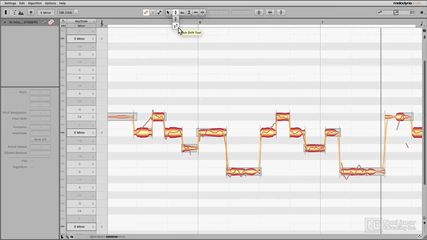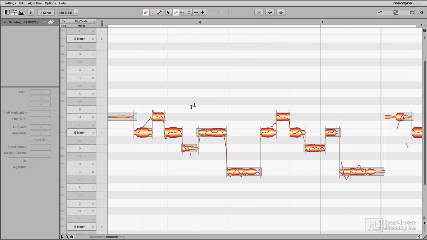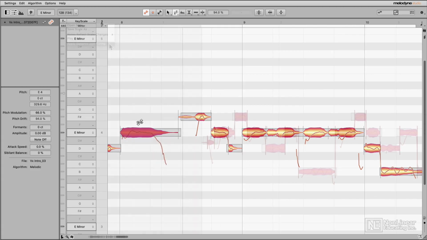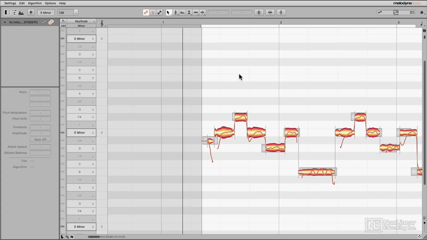Next up is the pitch drift tool. The pitch drift tool is very similar to the pitch drift slider in the correct pitch macro, except that you can affect the pitch drift even more. So this helps to center the pitch drift on the note better. If you have notes that sort of tail off like this, you can reduce this by clicking and dragging down, or you can make more out of it by clicking and pulling up. I'll go ahead and apply the dynamic just tuning to this, and let's give this a listen.